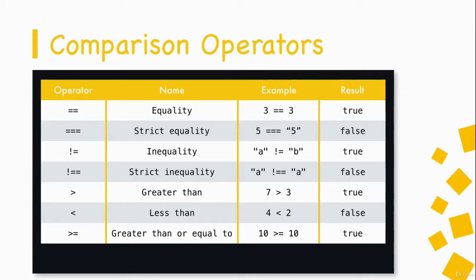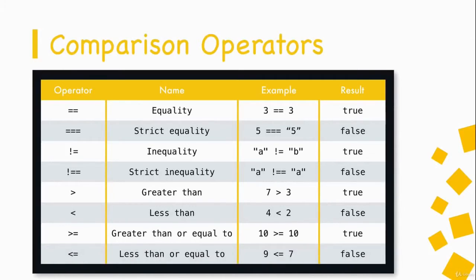Then we have the greater than or equal to operator. This works just like the greater than operator, but it'll also return true if the values are the same. So the greater than or equal to operator is written as a greater than symbol and then an equal sign. So 10 >= 10 is true because 10, while it's not greater than 10, is equal to 10. That's why it returns true. However, if we use just the greater than operator, so for example 10 > 10, then it will return false because 10 is not greater than 10. 10 is equal to 10.